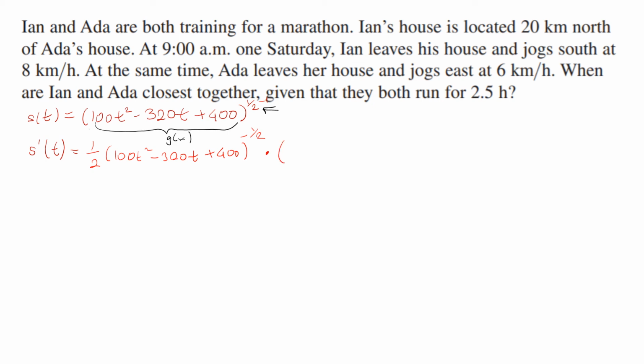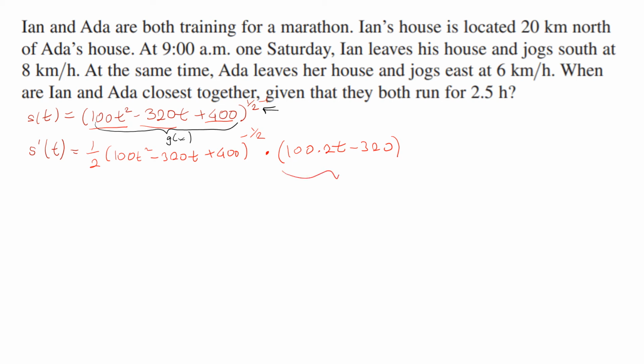If I take the derivative of 100t squared, keep 100 the same, apply power rule, so bringing that 2 to the front will give me 2t, and I do minus 1 to the power, so I'm left with 1. The second part, I keep the constant, and I realize I only have a t, which is going to become 1. The constant will just become 0. Anything constant when I take the derivative will be 0. Now I can simplify this even further.